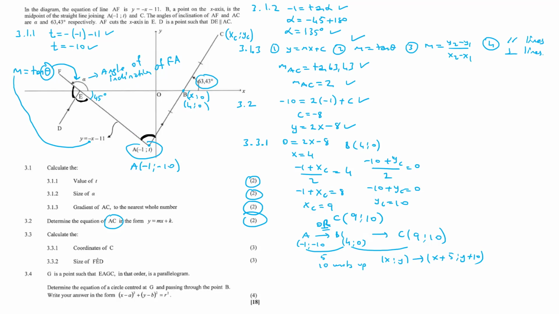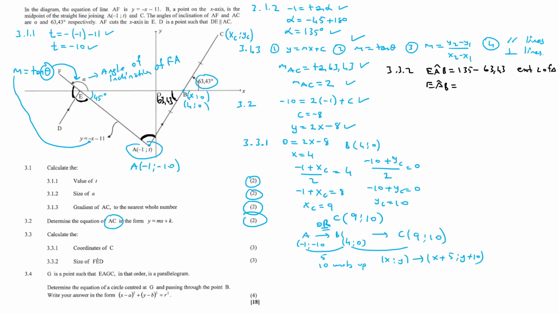Okay. So how do you find FAD? The vertical opposite angle, this is 63.43. So this was 45, or the exterior angle is 135. So we can find out 3.3.2. EAB is equal to 135 minus 63.43, leaving its exterior angle of a triangle. From this, EAB will be equal to what?